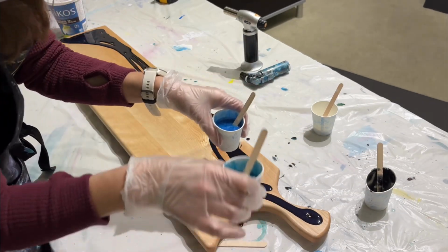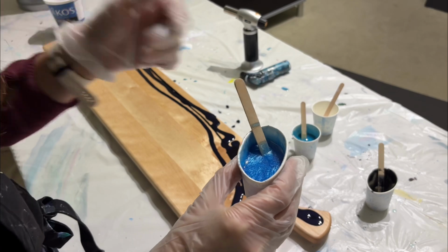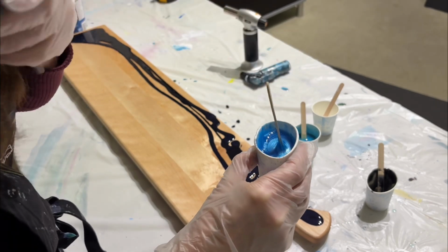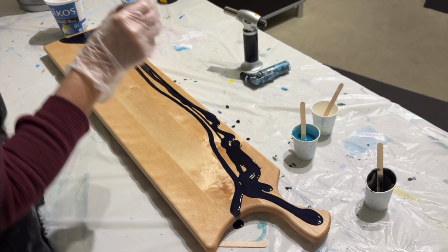Decisions. This one first or this one first? I think I'll use the dark blue. One of the things I really like about the cups is that you can squeeze them. So give it a stir before you pour it. Then you can squeeze your cup and give it a little fine point and direct it where you want it to go.